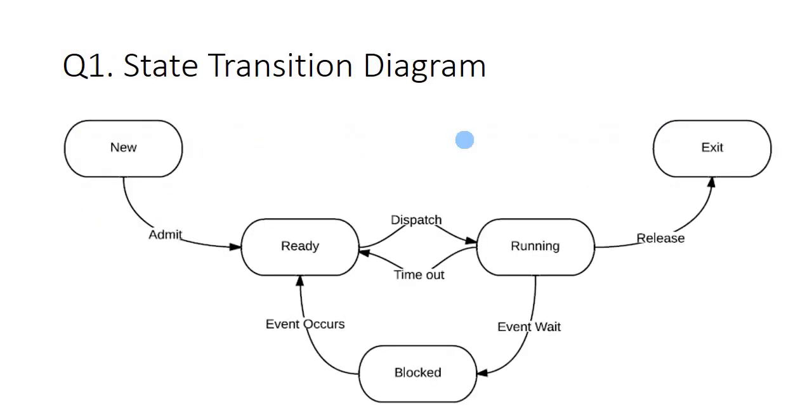The first overview is the state transition diagram. This is an important diagram because it shows us the different states that a task can be in once it has entered the system. The very first step is of course to create a new task, and that is to call OS thread new. When we call OS thread new and create a new task, it is automatically admitted to the ready state, because by default, when you first create a task, it already has everything you need, so it goes into the ready state.